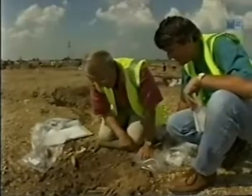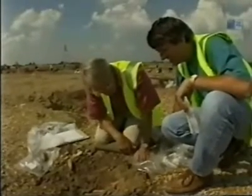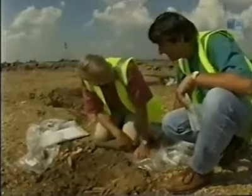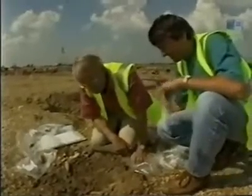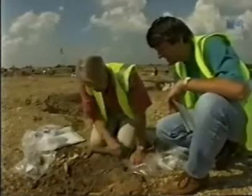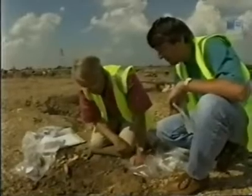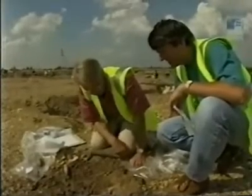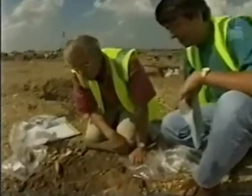That's right. I shall be able to, well, confirm that A, it's human, B, that it's an adult, and possibly that's all I'll be able to assess. Really? If they were in better condition, one can assess sex, and with even better condition, you can say how tall they were by measuring the long bones. All these long bones are broken. Their ends are missing. And so all one could be able to say is this is an adult, a grown person. All right, well, we'll see you a little later with one which is in a slightly better condition.